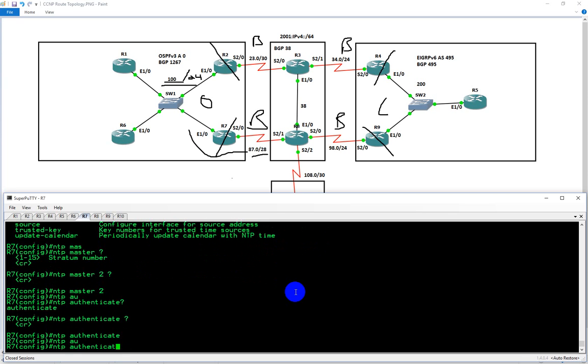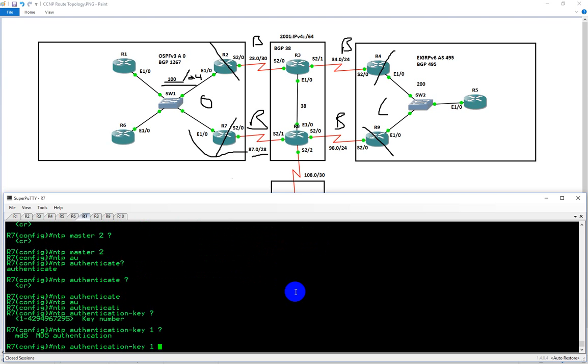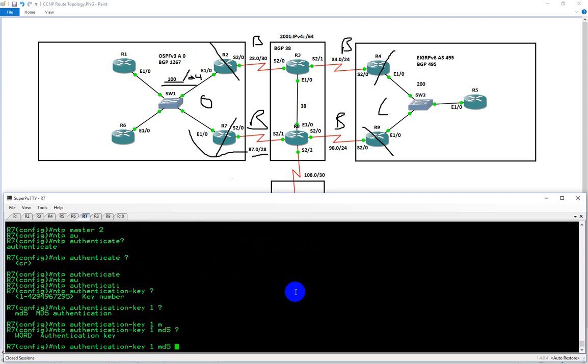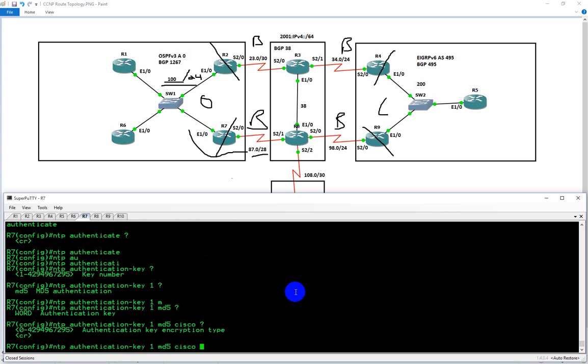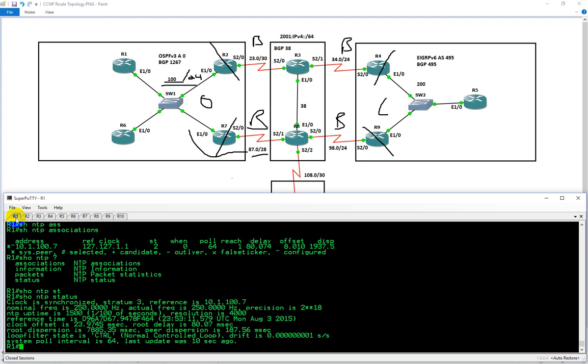Then NTP authentication-key 1 MD5, and the password is going to be Cisco. It automatically, I believe, pulls in encryption type 7. Then we'll type in NTP trusted-key 1.